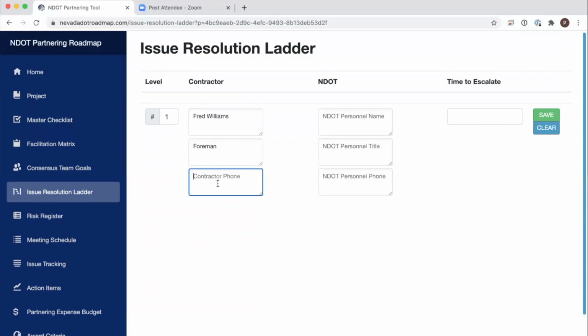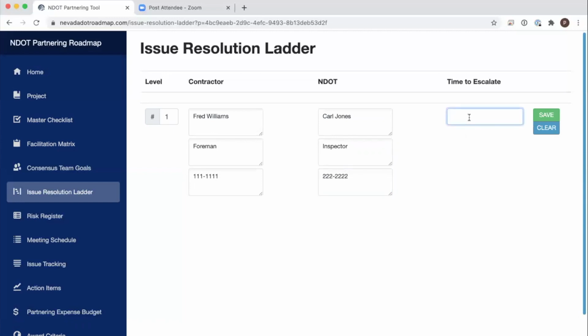And the contractor phone, again, for our demo, we'll just use simple numbers. On the NDOT side, we will have Carl Jones. His title is inspector. And for a phone number, just put in some extra numbers there.